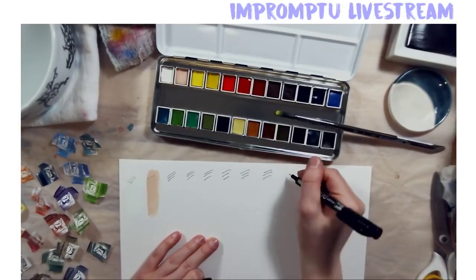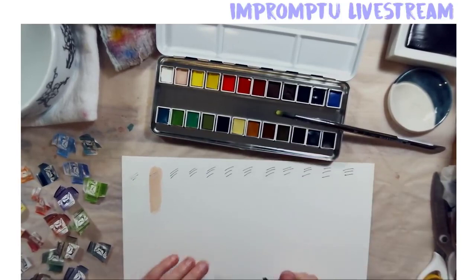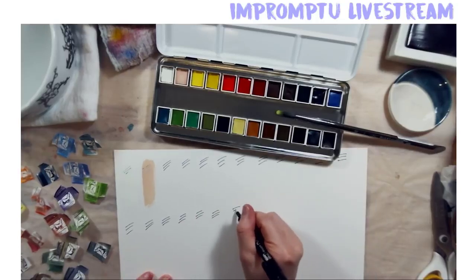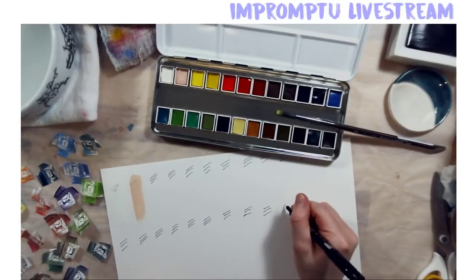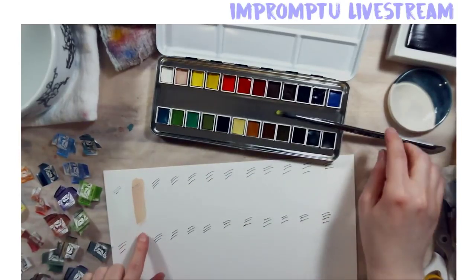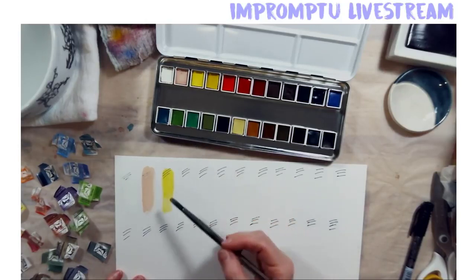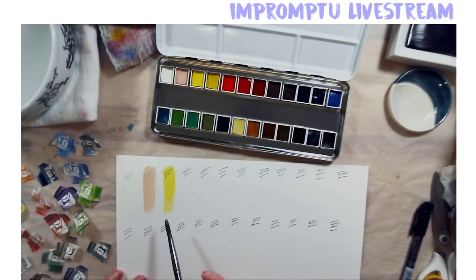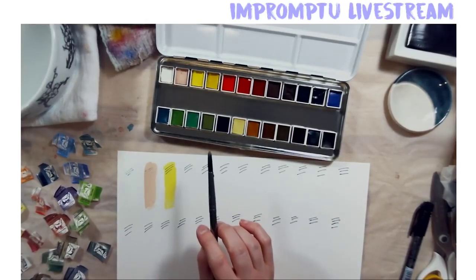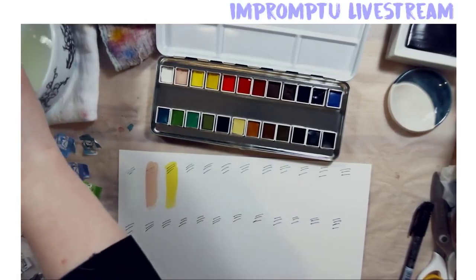That's 6. Okay. But I mean, I am liking this color. I'm just not liking the name. This is lemon yellow. It is so intense. If Cotman was this good... I think if you buy these in Poland, they are cheaper than Cotman in the UK, and I think Cotman in the UK is the most affordable price. So these are even less pricey and they are chock full of color.